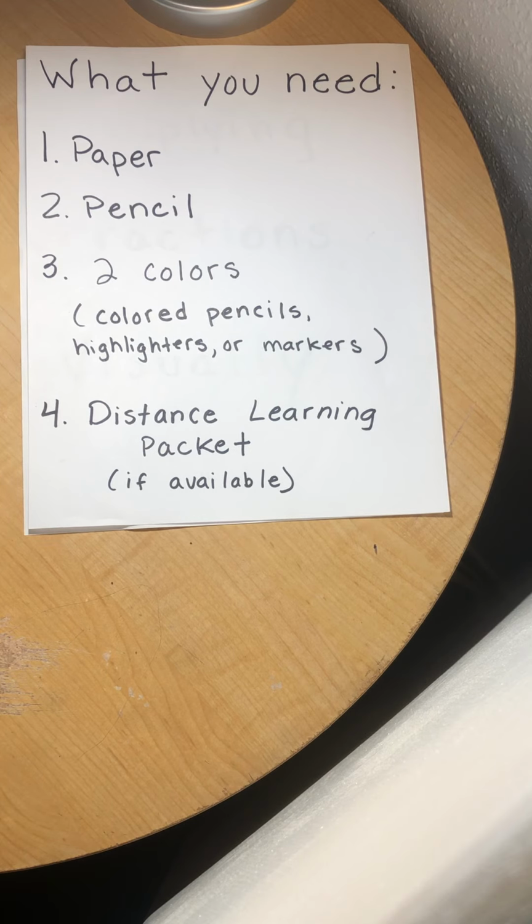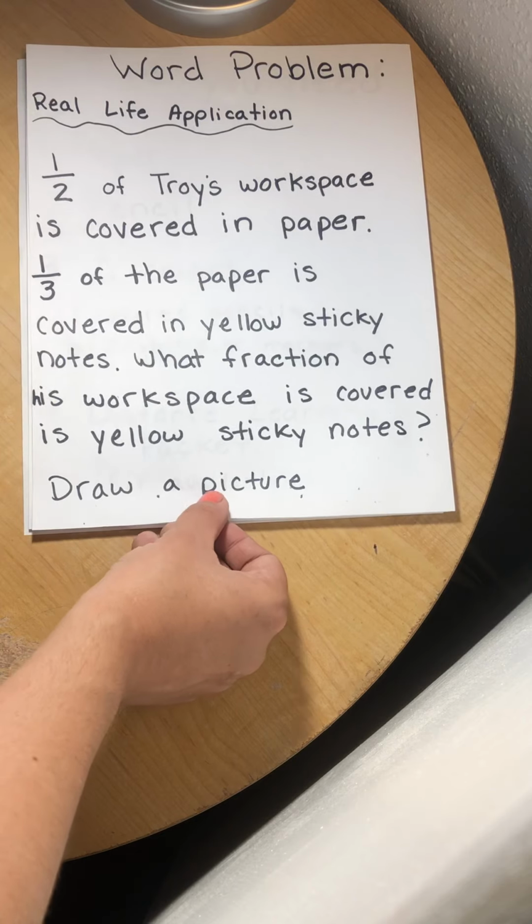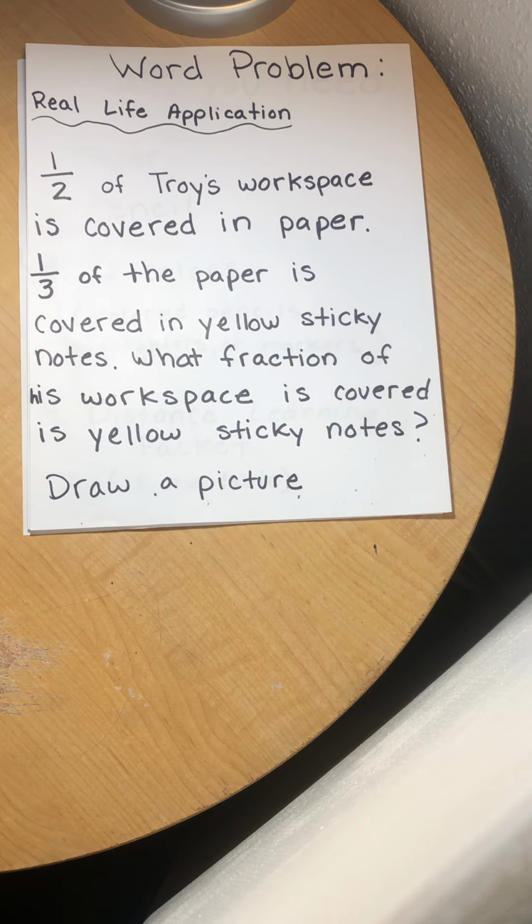Now we're going to apply the skill of multiplying fractions visually to word problems. We're going to do one word problem together, and then you'll be able to do one with less help. Let's read this first problem. 1/2 of Troy's workspace is covered in paper. 1/3 of the paper is covered in yellow sticky notes. What fraction of his workspace is covered in yellow sticky notes?